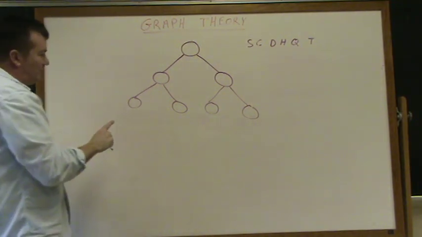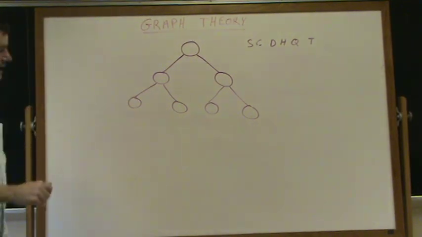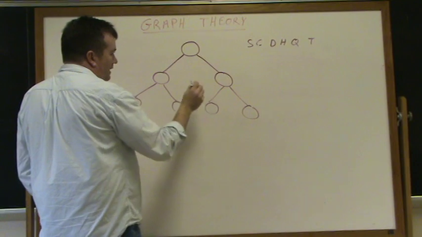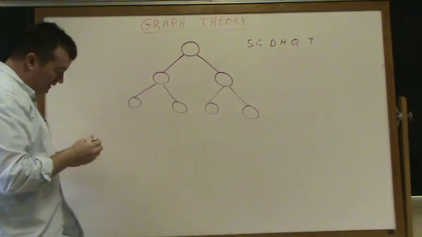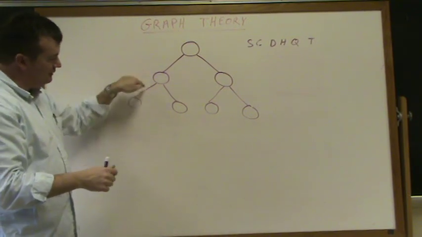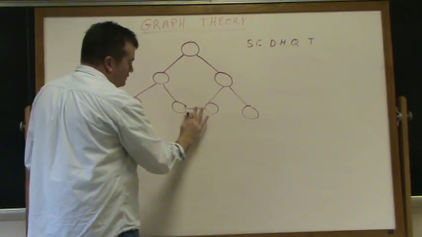But what if we stored them in a tree? A tree is a graph that has no cycles, and at each of the points we stored a value. Now I'm taking advantage of this being a special type of graph, the tree kind, so there's no cycles. If I go like this, we have a cycle. So there are no cycles.